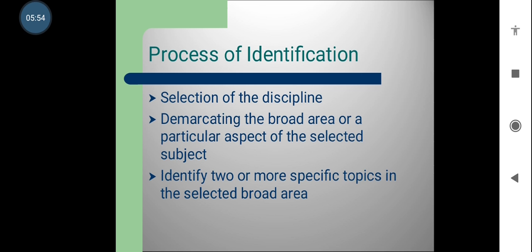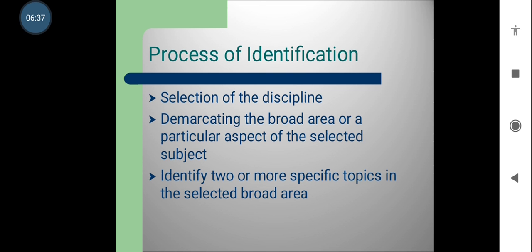So the first one is selection of the discipline. The discipline or subject in which one proposes to do research may be selected, for example, economics, commerce, management and technology, or psychology, etc. The selection of the discipline is easy. One can select any subject which one has studied thoroughly and which has interested him most, where one has to do research in his field of specialization, for example, marketing management or financial management in the MBA program. So one has to choose the subject of one's specialization.